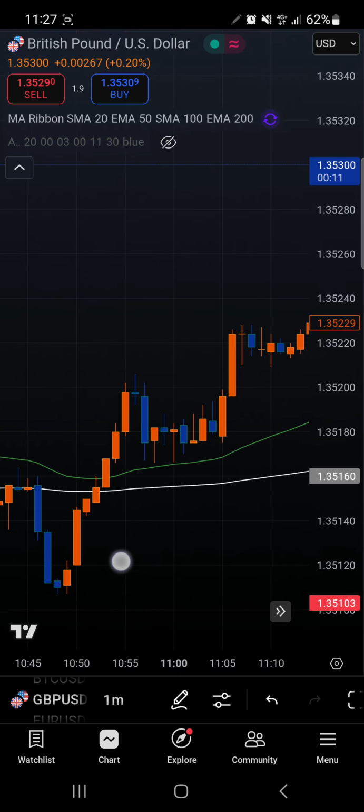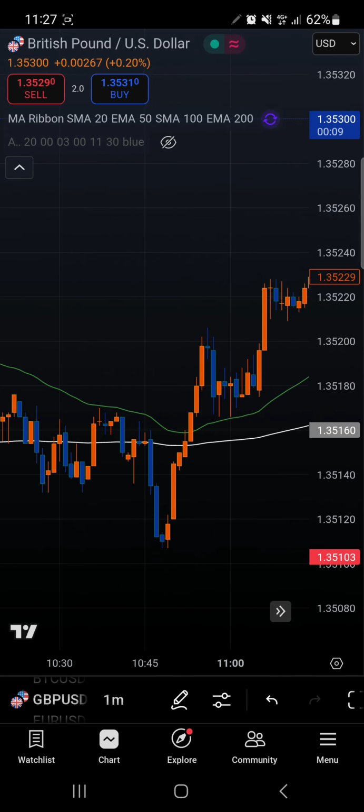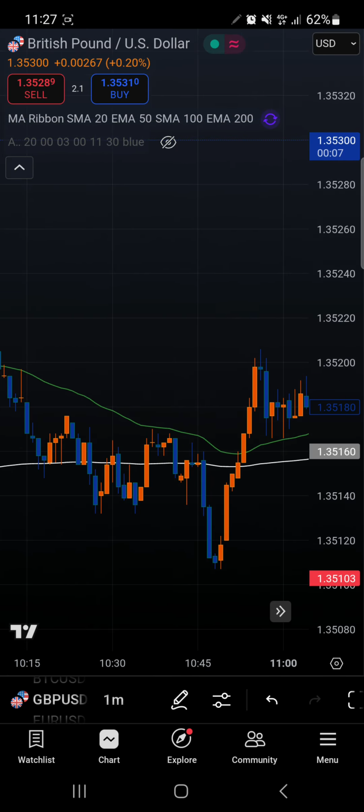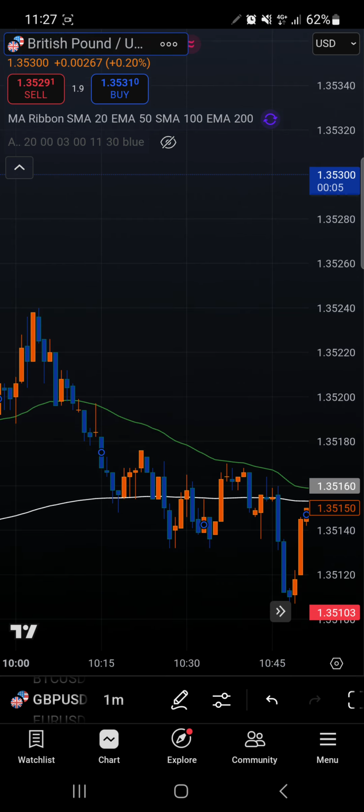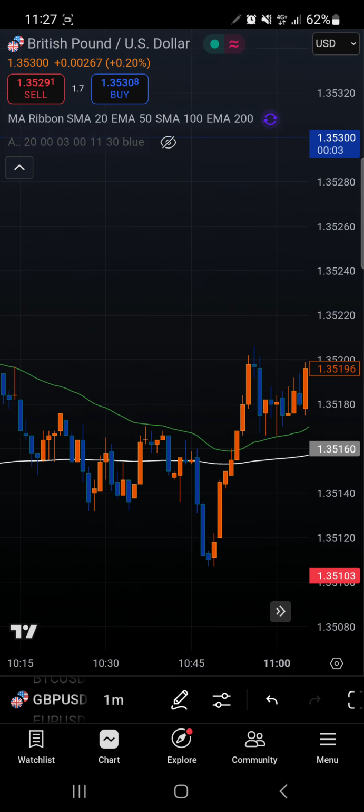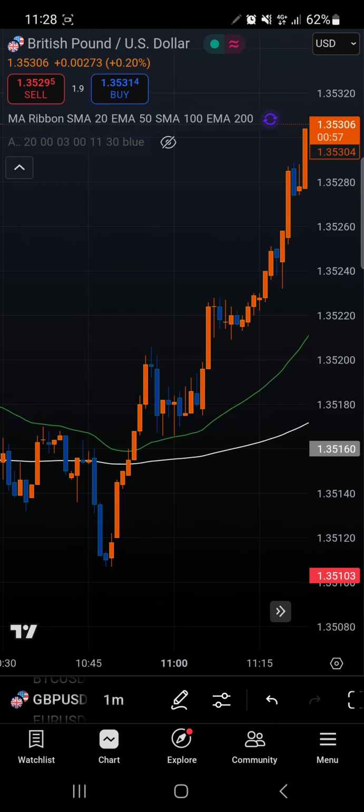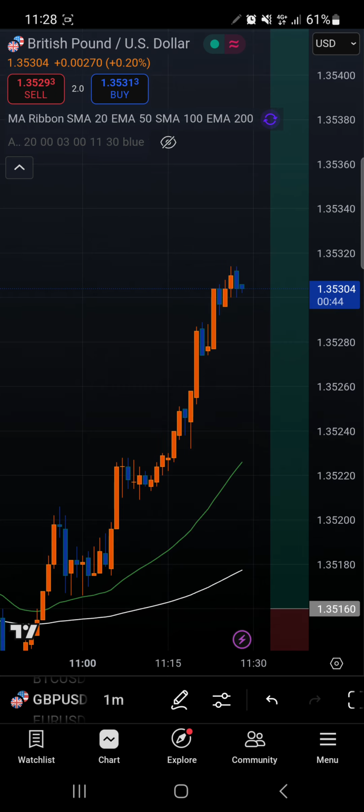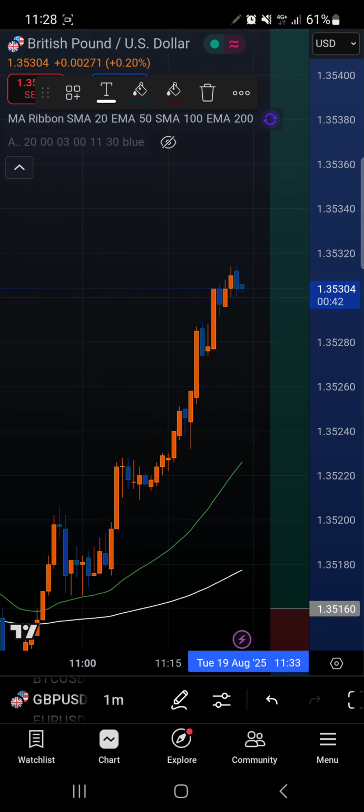Then on the 1 minute time frame, I saw that there was a change of character here. We had lower highs and lower lows. Price broke to this point and created a high higher than the previous high, then retraced to this level, retesting the 50 EMA right there, close to that fair value gap. I took a second entry at 135160 right there, and then price has just been rallying.